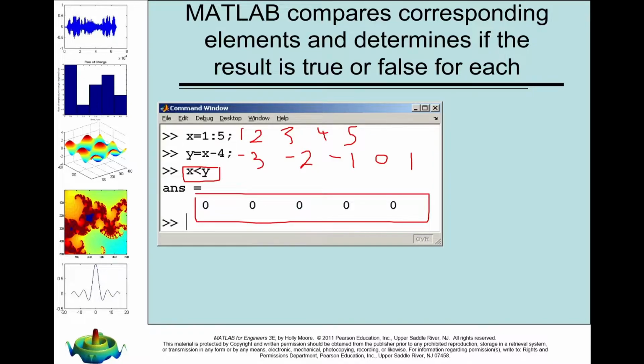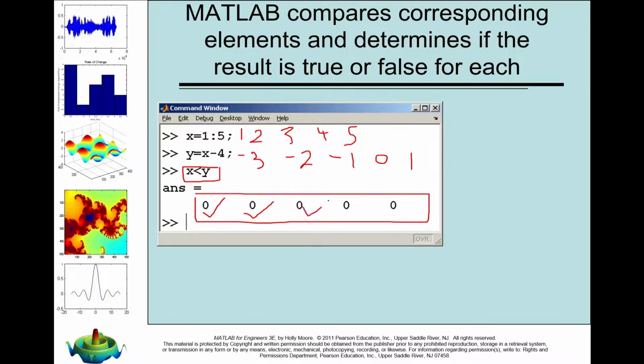So we can check one by one. The first value of x is 1. Is 1 less than negative 3? No. Hence, the result is 0, which is false. Its second value: is 2 less than negative 2? No, so it is false. Is 3 less than negative 1?